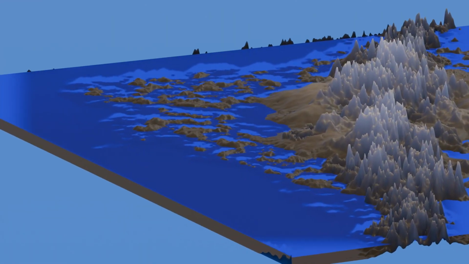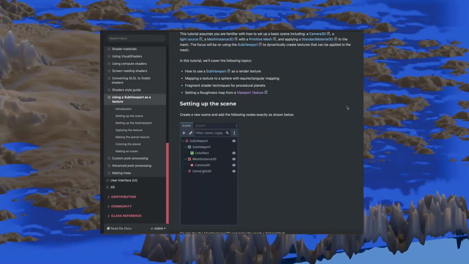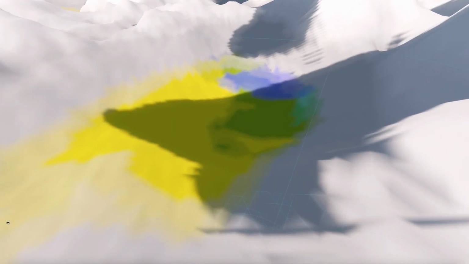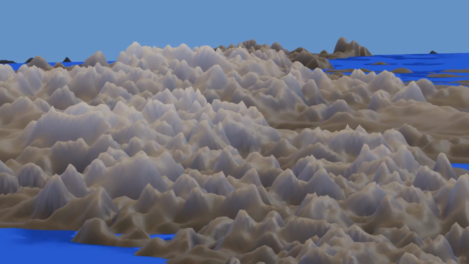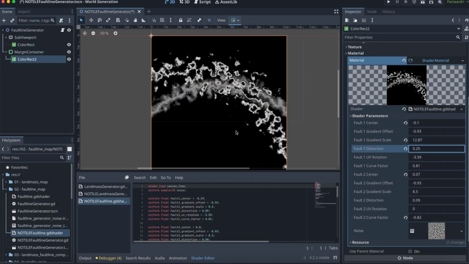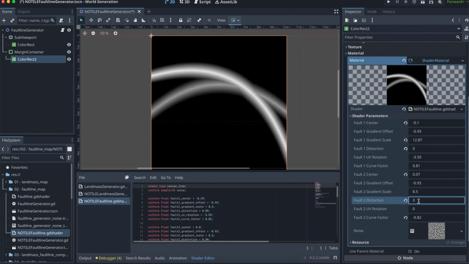So the way our world generator will work is by using a combination of some noise textures and masks. We will generate a random height map for our game world, saving the image using the subviewport method of saving shaders as images. I have another video explaining only how to do that, linked right here. Then, to add some variation and customization to make the world a little bit more interesting, I would like to generate some mountain ranges that spread across the world on fault lines. These fault lines will just be linear gradients with some curve and noise applied that will be used as a mask for mountain range and rolling hills textures, which again are just noise textures.